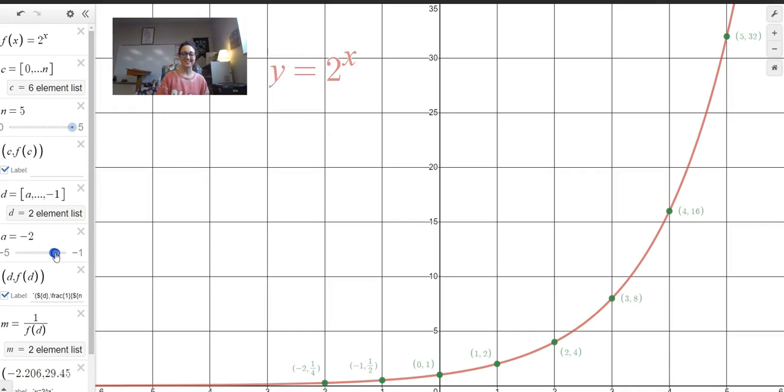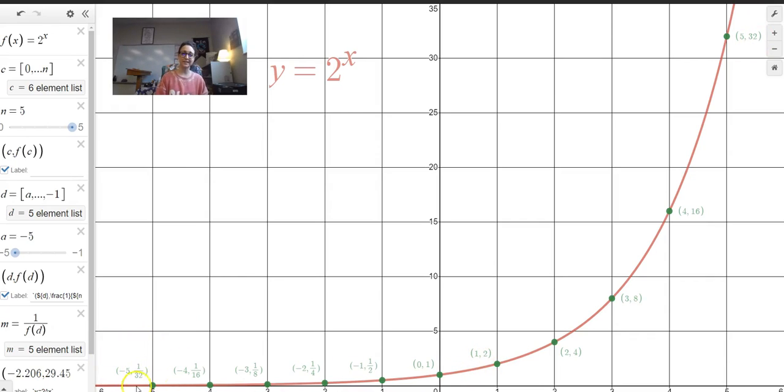What should we get when x is negative 3? We should get 2 to the negative 3, which is 1 over 8. And then if I continue to basically multiply by 1/2, you see we're getting smaller and smaller. We're just taking the y value we got for that positive input and taking the reciprocal, right? So instead of 5, comma 32, I have negative 5, comma 1 over 32, right?